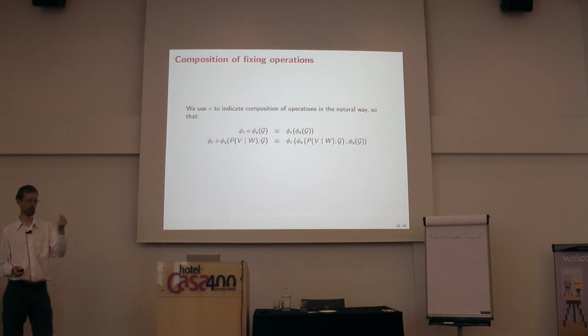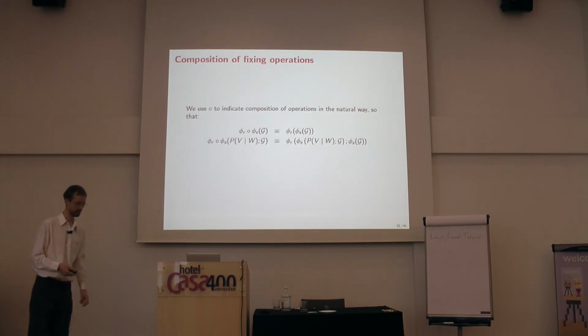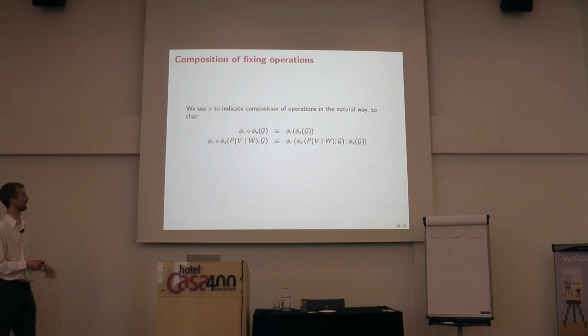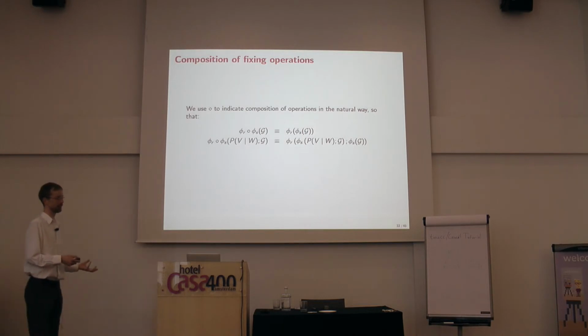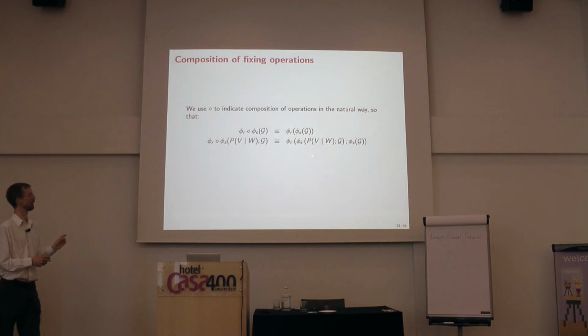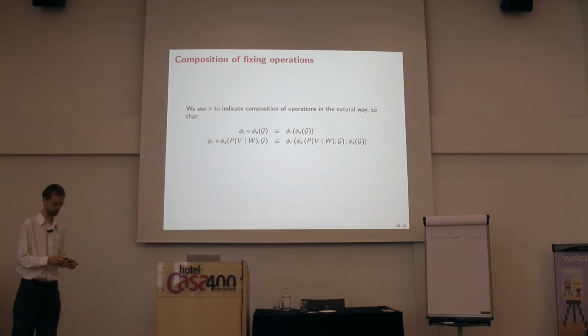Okay, we also saw earlier that we had situations where we want to fix one vertex and then fix another one later. So we're going to compose this fixing operation in the obvious way. If I first fix S and then I want to fix R, the graphical operation is just as you would imagine: first fix S and then fix R on the graph. The probabilistic notion is also the natural one: we start off with this distribution, construct a new distribution by fixing S in it, and then fix R in the resulting distribution.